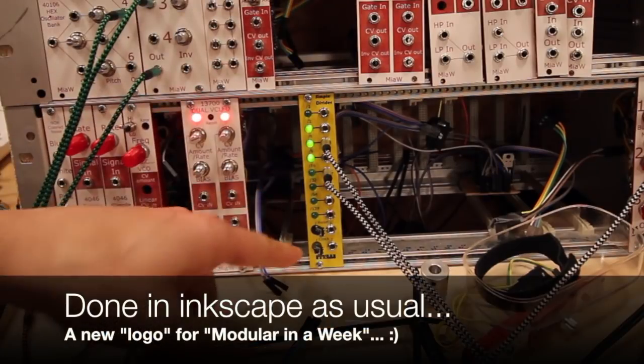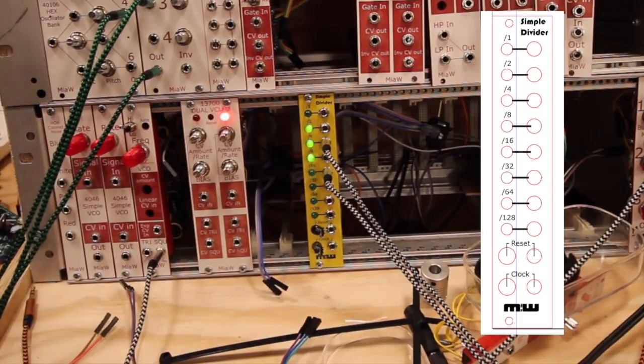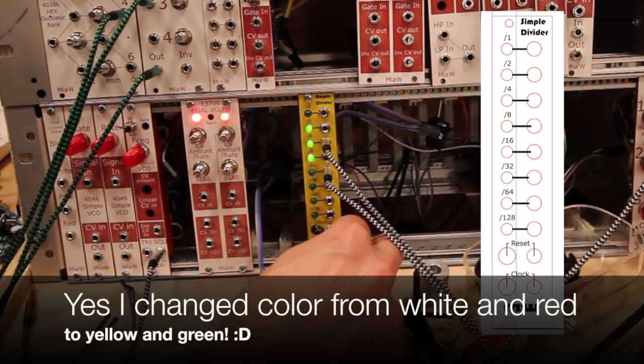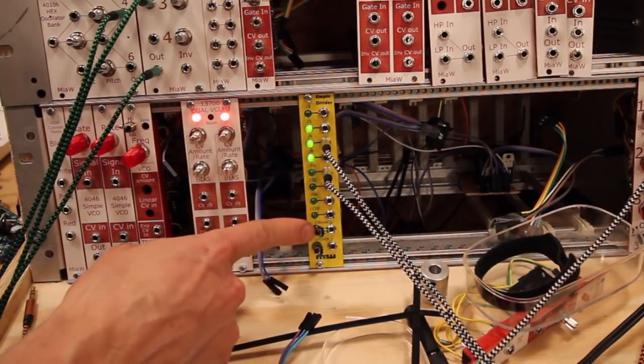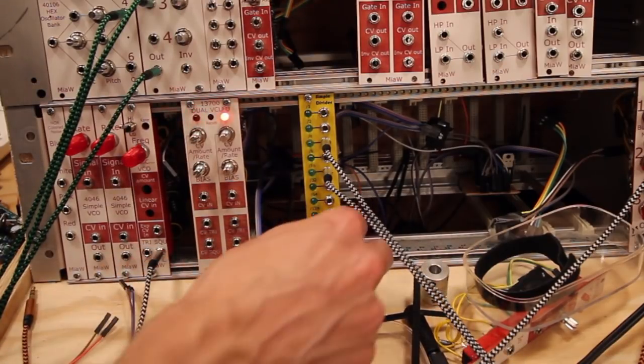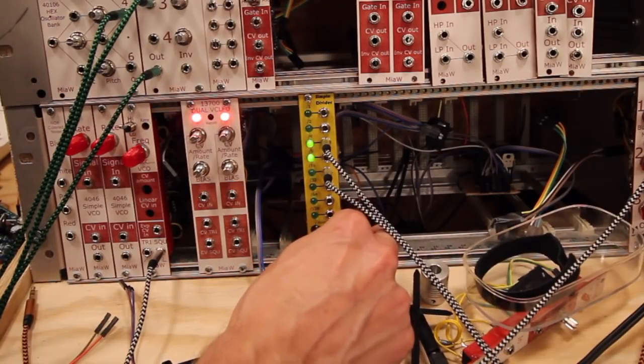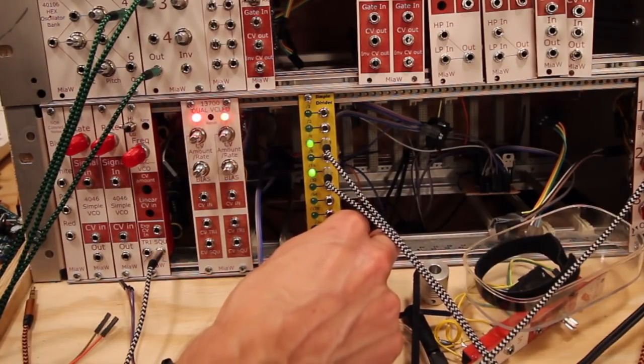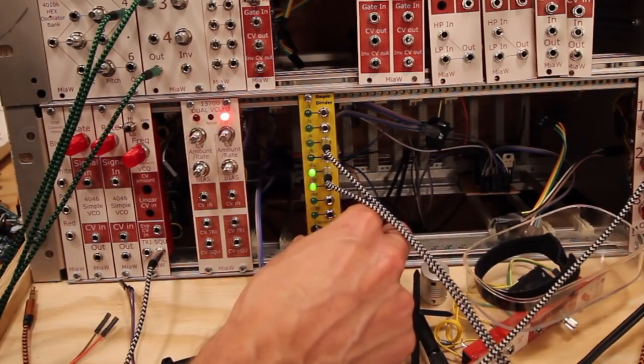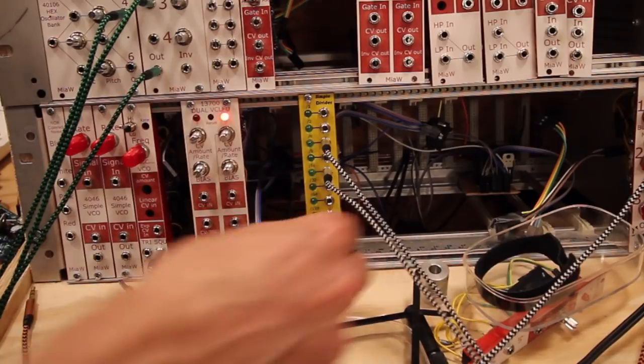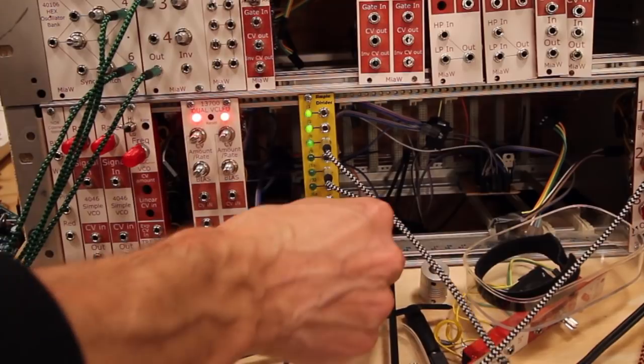So this is the panel. I'm waiting for two small green buttons to add to the reset and clock buttons. I just added these simple ones right now. So the reset, and you have a clocking button so you can clock it forward as you wish, and a reset button. So let's begin with a really slow clock here.